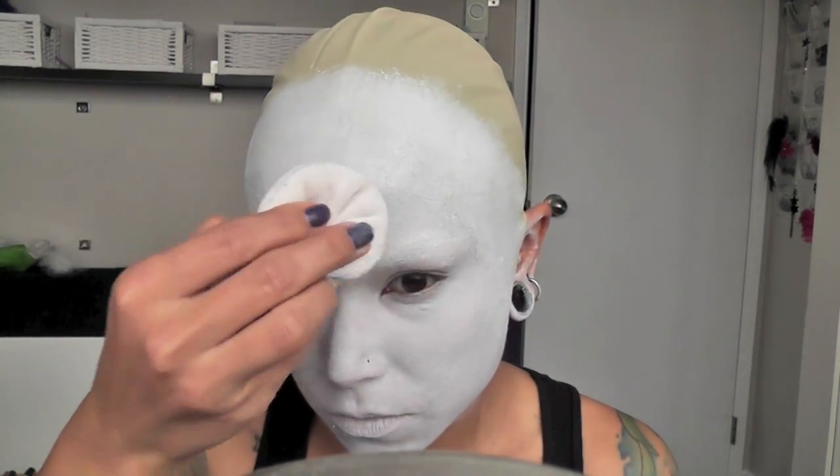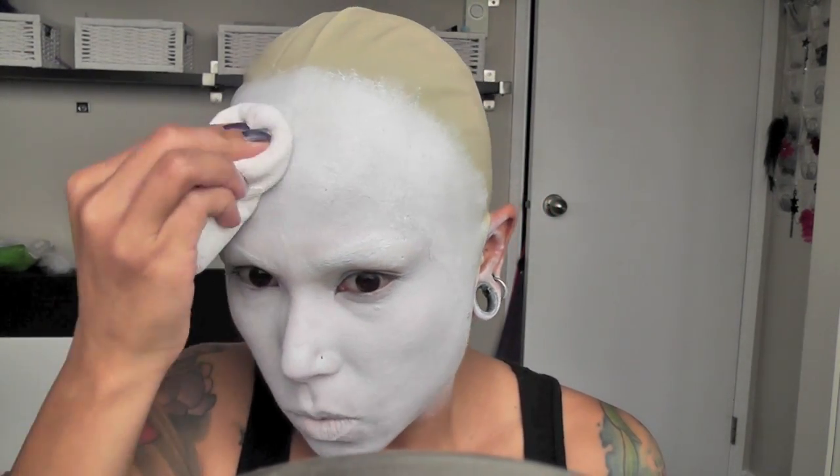Now I'm just going to powder it all with translucent powder or baby powder or whatever, any kind of powder that's white or clear, or clear powder, translucent powder.